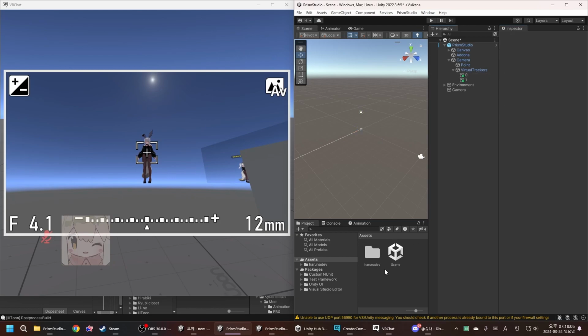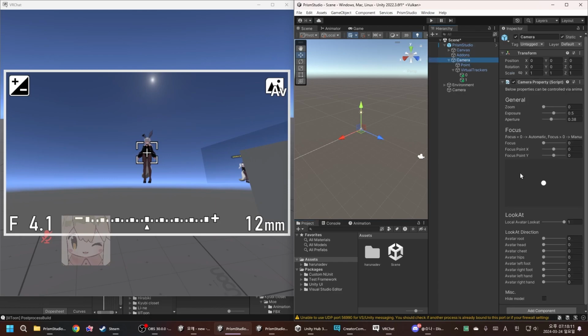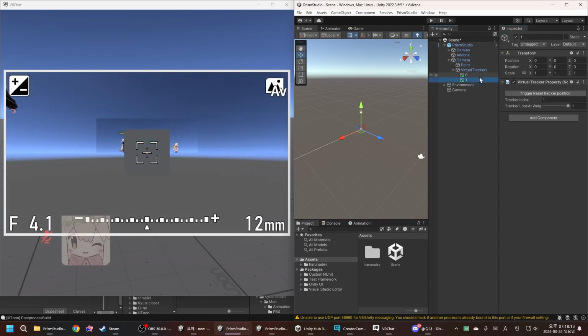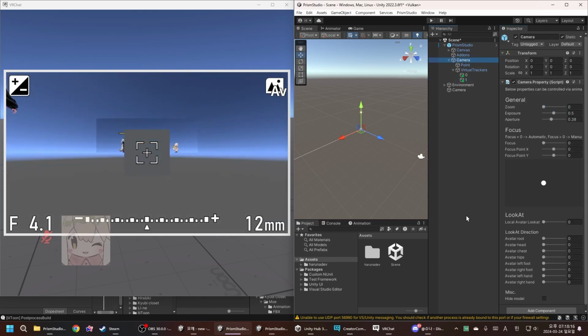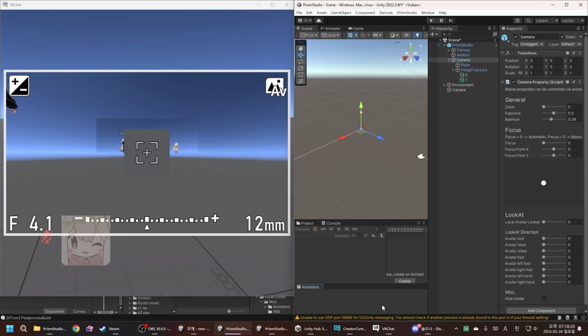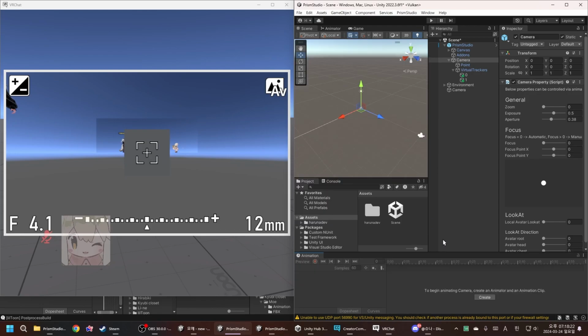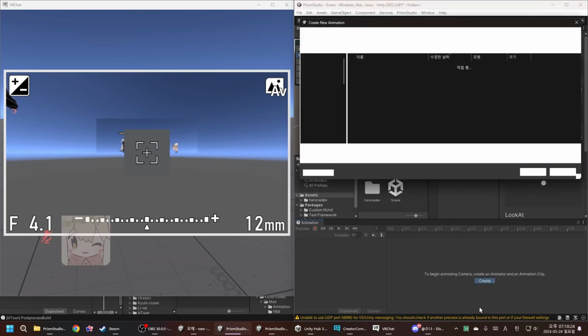A very cool thing about this is that you can actually animate those LookAt values. So for example, I'm gonna make a very quick animation, just for you guys to show how it works.